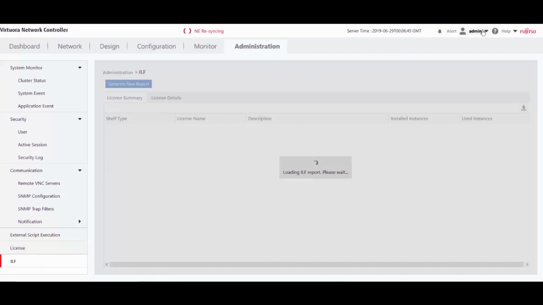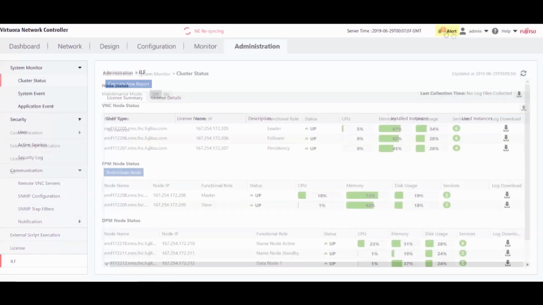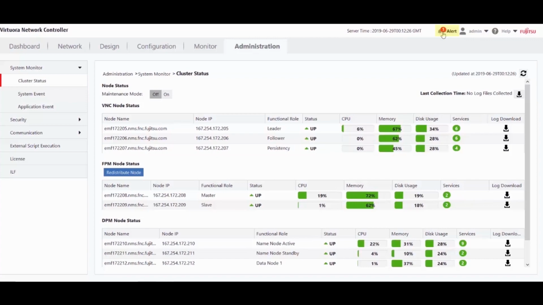Utility menu. Aside from the main menus, the user can also use the Utility menu that is located in the upper right corner of the Virtura user interface. The system alert icon will show a bubble with a number in it whenever a new system level event is received. Currently, Virtura will alert the user whenever the following types of events occur.